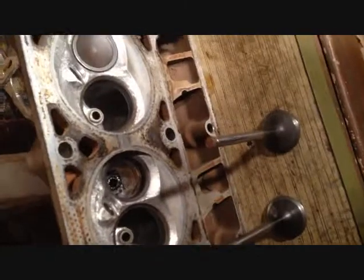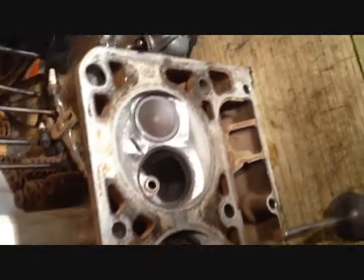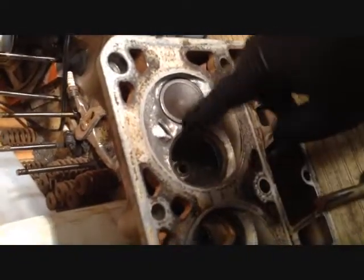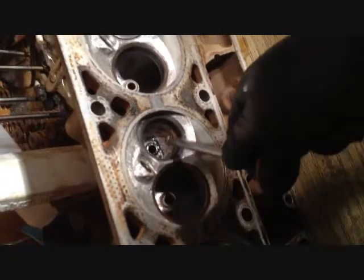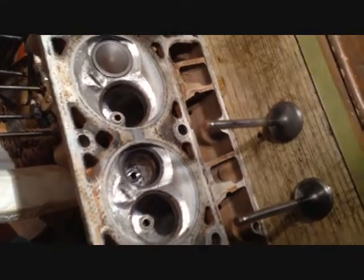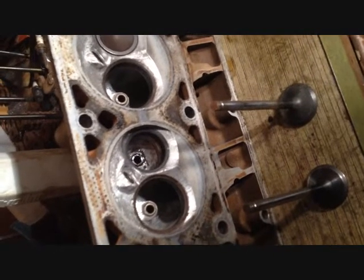Now, try this again. Stupid iPhone. I really need to get a GoPro for doing these. Anyway, so that's the one that still has liquid in it and there's nothing leaking. See the one beside it. I'm going to put this in there. Put the valve spray in it. Then I'm going to take a video of it not leaking, hopefully, too. We'll find out. And if it does leak, I'll video it and show you.